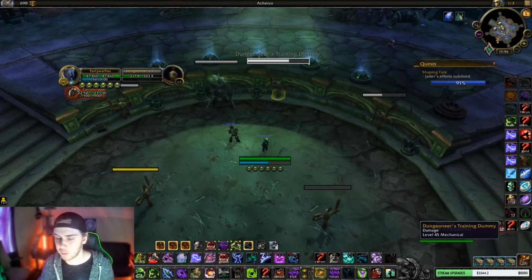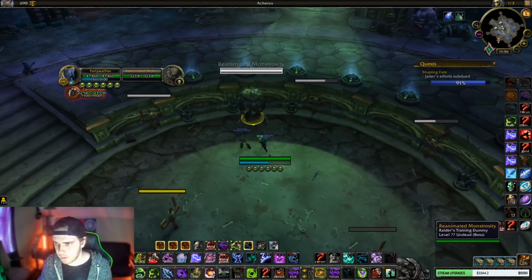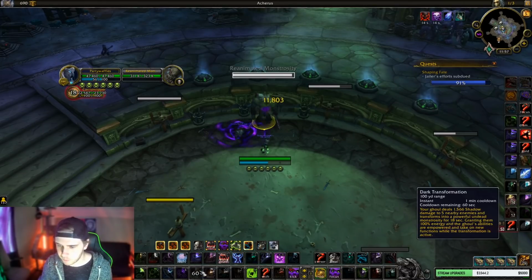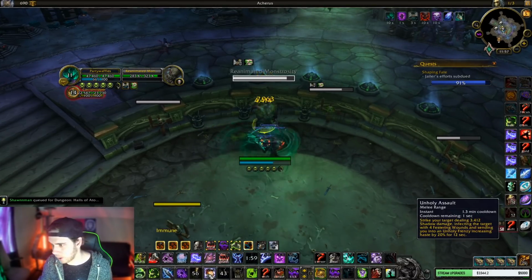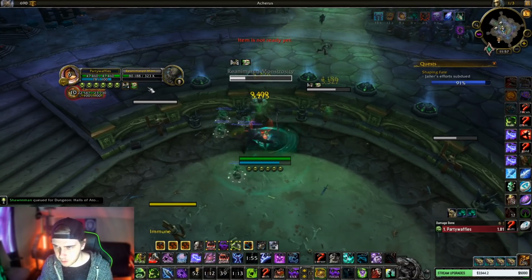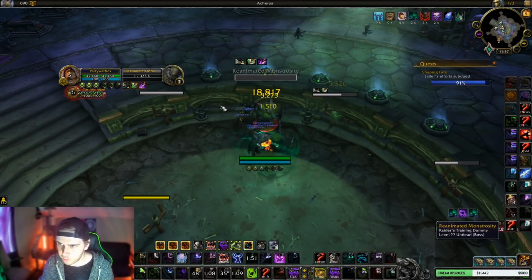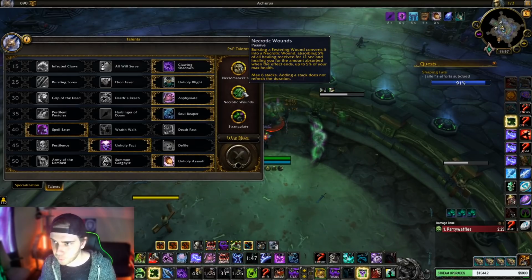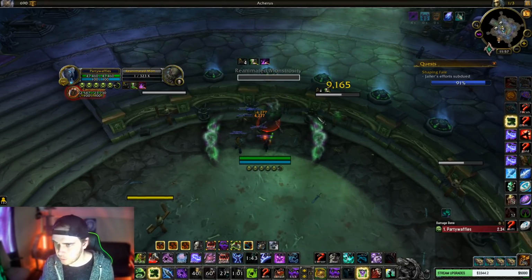So I'm going to show you this really quickly, all right? So it's going to be Dark Transformation. I'm going to click it for you just to make it really obvious. Dark Transformation, Unholy Blight, Abomination Limb. You're going to put your wounds with Unholy Assault. You're going to proc the wounds with Apocalypse, and it's going to instantly put your necrotic wounds on. And then you're going to do another Festering, and you're going to just keep popping your last 2 wounds for the last 2 stacks of necrotic wounds. Because you're only going to get 4 stacks there, and it goes up to 6, right? So you're going to want to drop a Fester on them and break 2 more.